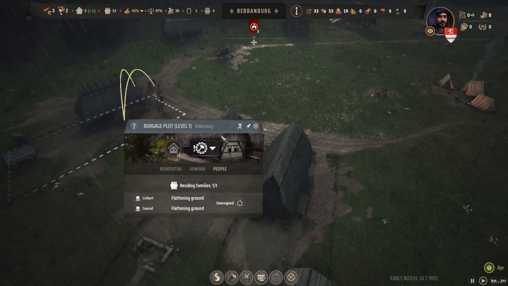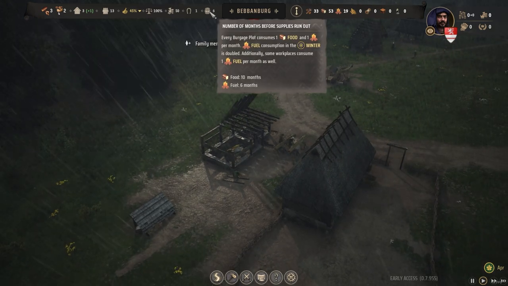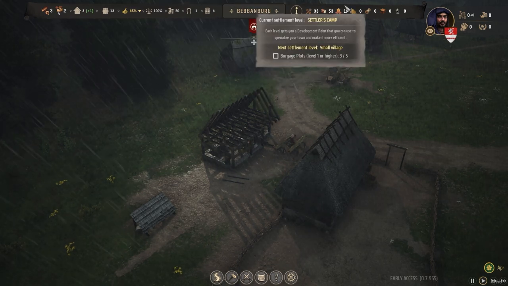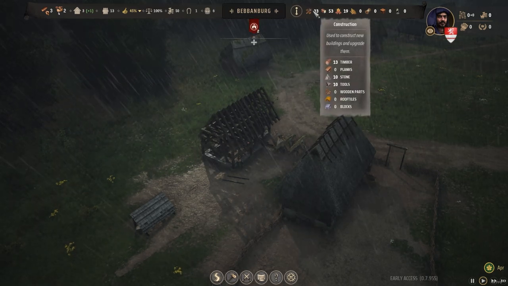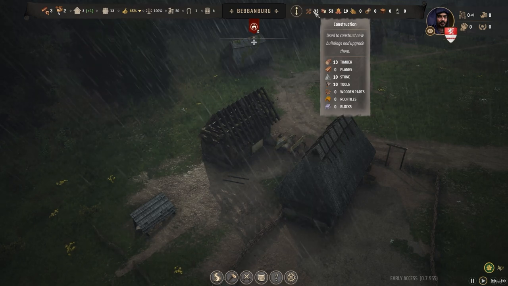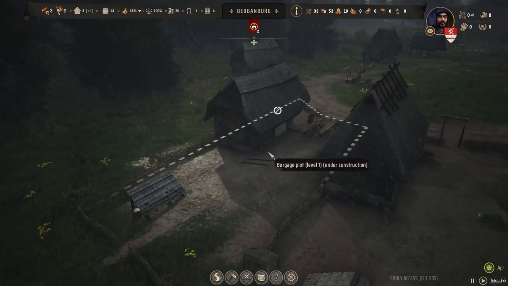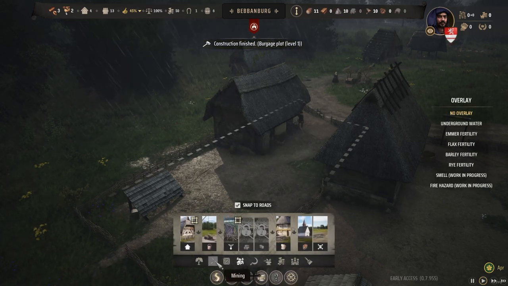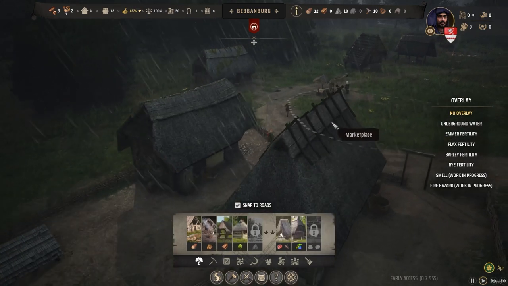So they've got a new family member. Have they got somebody new yet? Not yet. Okay. Downside is that obviously this is going to cost us extra food, but we have got enough food now for 10 months. We've got lots of berries, which is great. Fuel-wise, we've got enough fuel for 6 months. But I'm assuming that's because we're going to have to build a firewood hut, or whatever it's called. What was it called? Woodcutter's Lodge? Yeah, Woodcutter's Lodge. There we go.